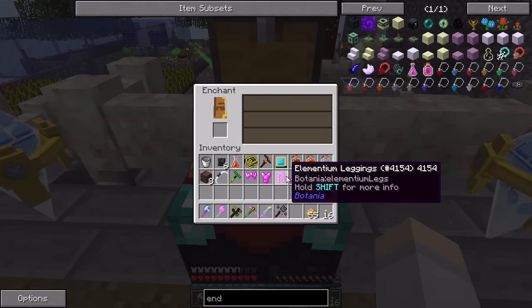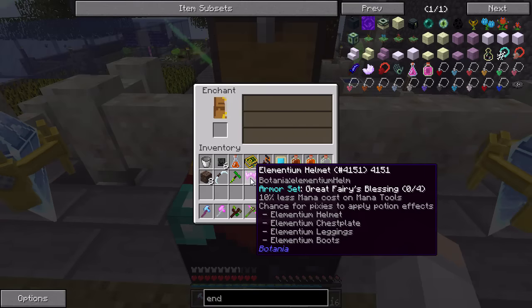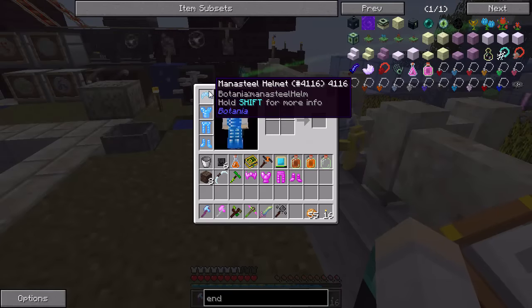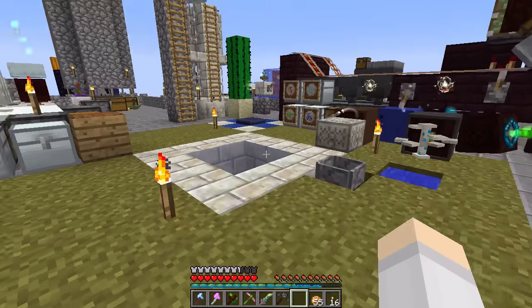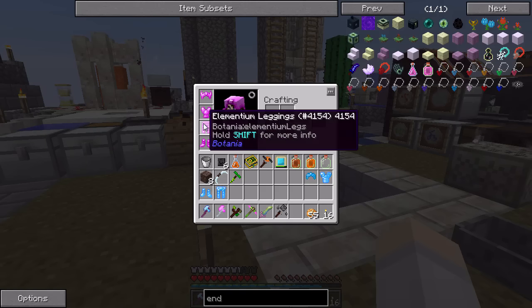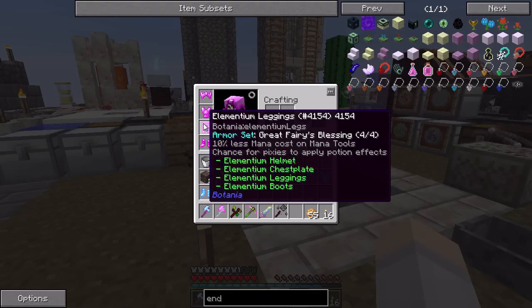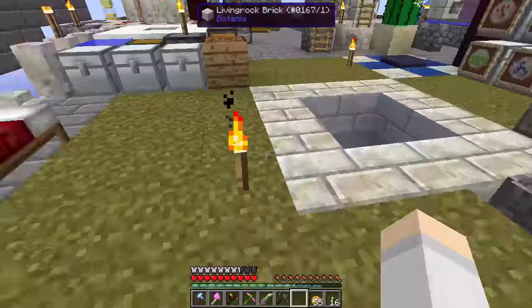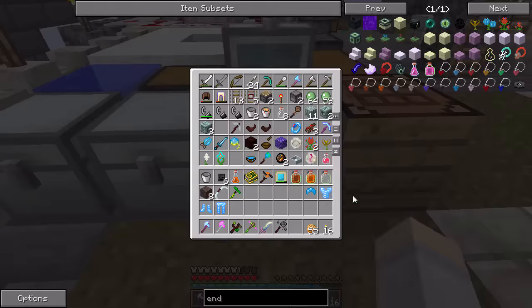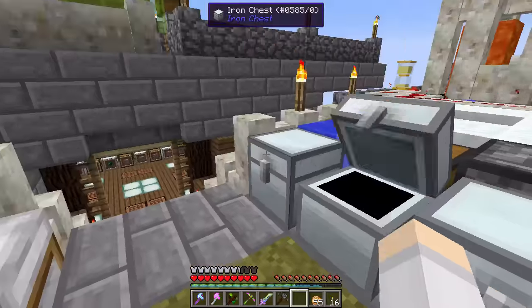But anyway, guys, I've made full Elementum armor, which I'm going to replace this Mana Steel stuff with. I think it's pretty much the same level, though. But I believe that you have a chance for pixies to apply potion effects. Cool. So that could be useful. We'll drop off the old armor now.